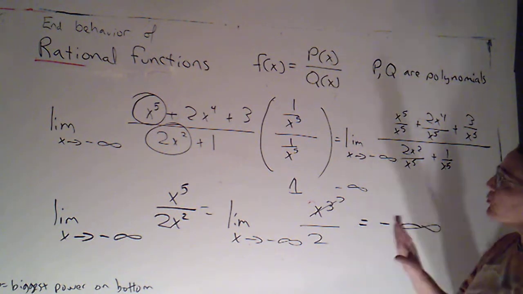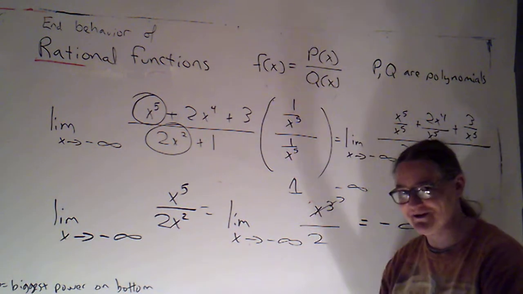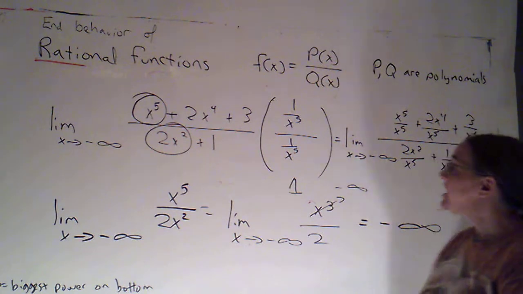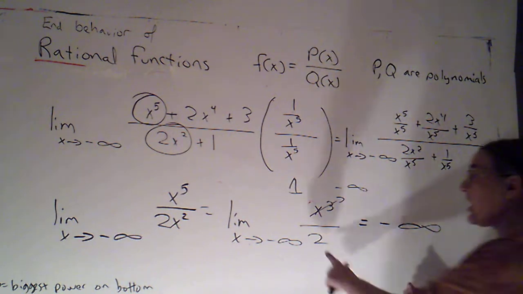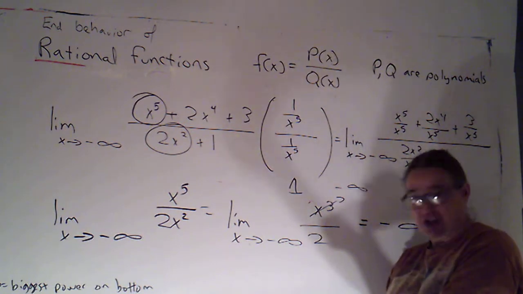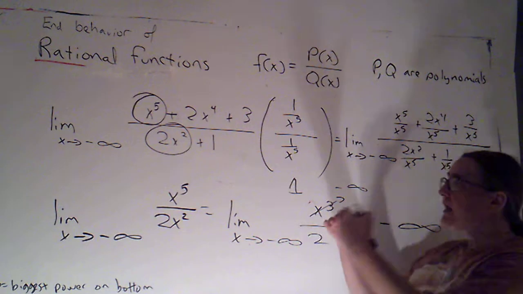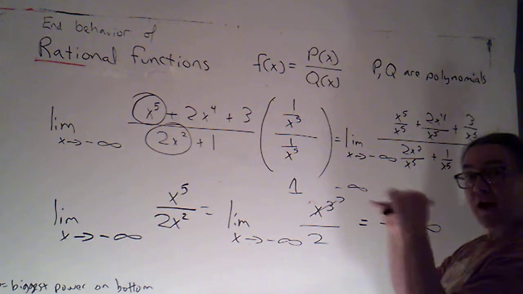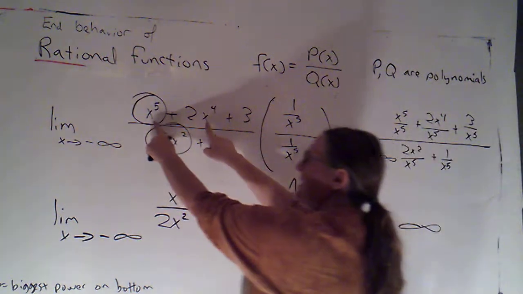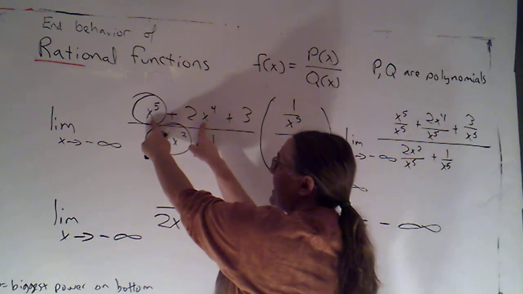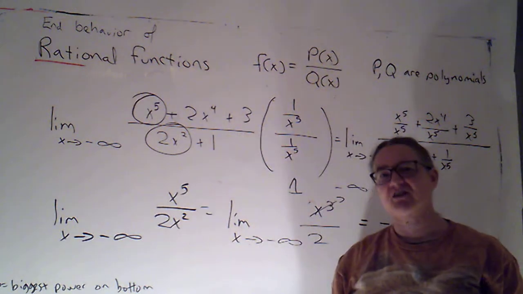And essentially the work of multiplying by 1 in the form of 1 over x squared over 1 over x squared justified our just looking at these pieces. Because if you remember, on bottom we had one piece that was going to 2, and the other piece was going to 0, so we got to ignore it. On top, when we divided through by x squared, this piece went to 0. These two pieces still stayed big, but these two pieces together were a polynomial, and we knew we could look at just the lead term.